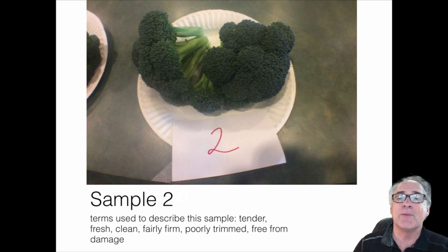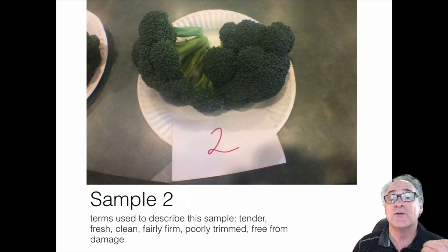When I take a look at my second place today, I put plate number 2. Plate number 2, I will grant that it also is a compact head, but it's not as compact as number 3. This one's a little bit separated, shows a little bit more age, and also it's not properly trimmed. It's a little too trimmed for me in comparison to plate number 3. So it's poorly trimmed, but I grant that it is a tender, fresh, succulent head today in the retailer showcase.